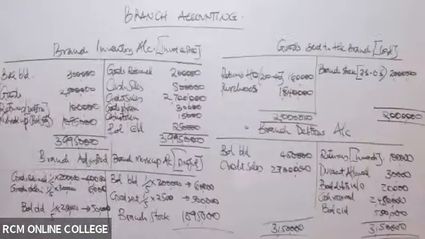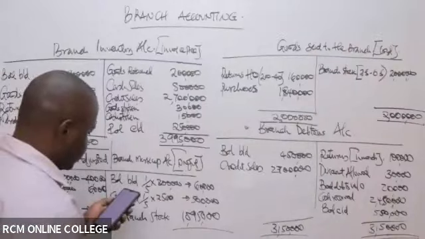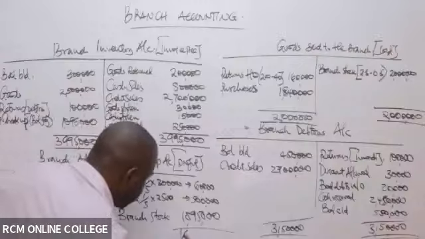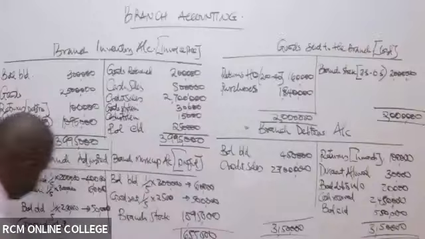Then you now balance this one. When you balance that one, I think you'll be able to get that other side being more. And then what you'll be able to get in this branch markup will be the gross profit for this branch. So what are you getting as the total there? I hope you can get a figure of like 1655,000.